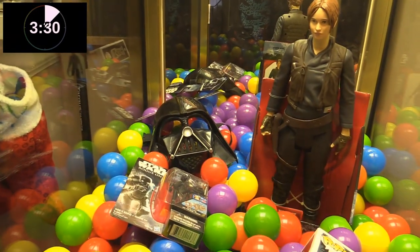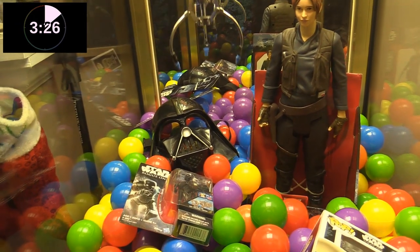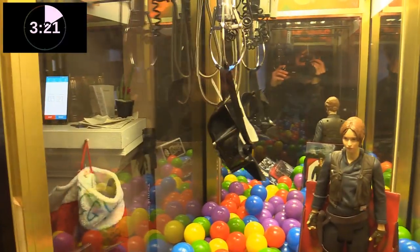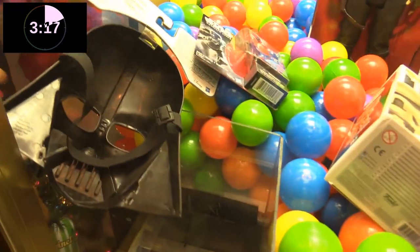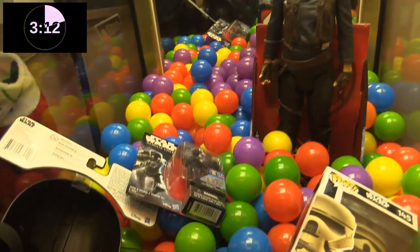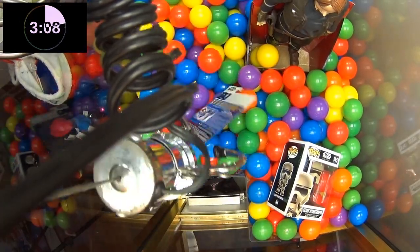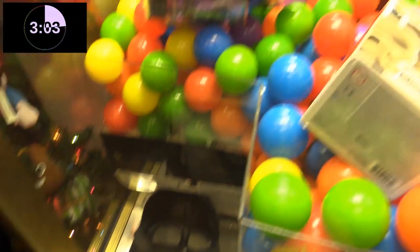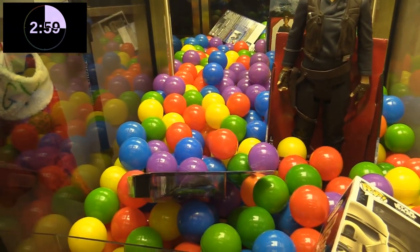I'm gonna try for Vader next. I think this is definitely gonna be the easiest — first of all it's lightweight, and second of all there's holes in the mask. Oh my god, why the strap? No way! Unbelievable. Oh, that's a win! What? No, it's not until it's in guys. See if we can knock it in — oh my god! Thought we had that figure. Maybe that's better now. That's definitely a win. We flipped this figure over — this might be easier now.